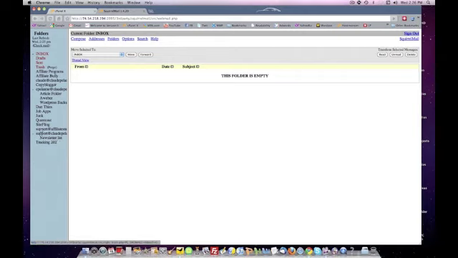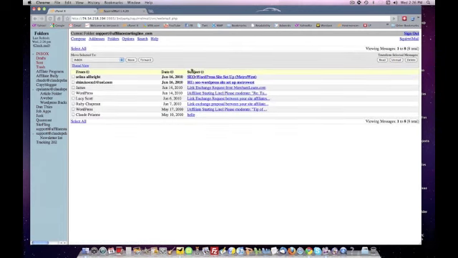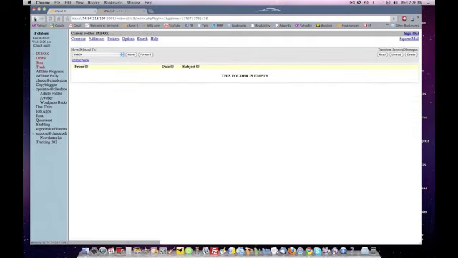I have 1, 2, 3, 4 email accounts going here and various folders that I put things in. You have an inbox, draft, sent. You can purge spam, if it's in there, just click the purge button. And this is where you come and see what your email is. Let's take a look at the supported affiliate starting line. You can see here I'm getting some emails that I've got, etc. So that's the email, webmail.